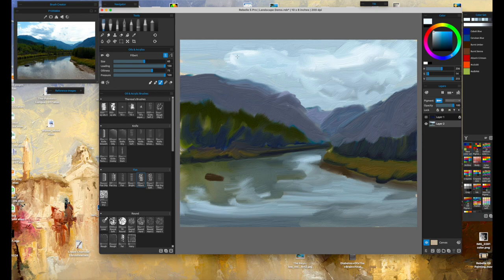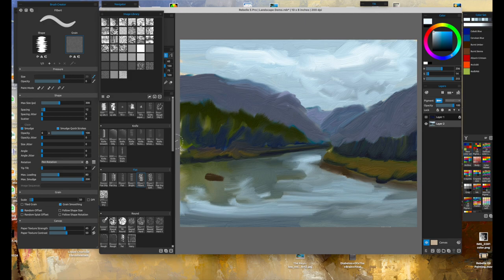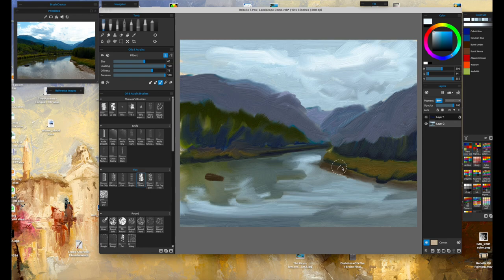Okay, now what I'd like to do is add some texture to this brush and really start to go to town. So in order to add the texture, we go to the brush creator, we pick our grain. I'm going to go up here and pick something different, and we'll try that one out. Remember, we have to hit tiled grain, random angle, before we're going to get any texture at all. So let's see what we can do.